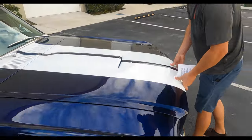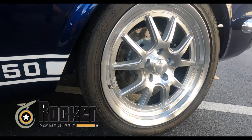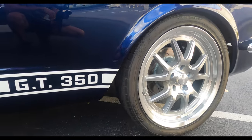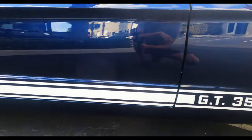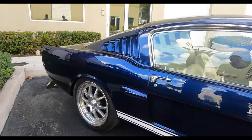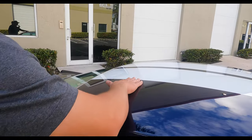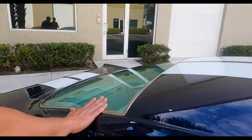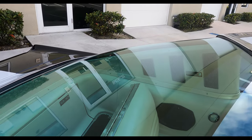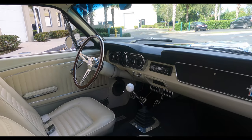Upgraded brakes. Looking at the wheels right there — the Rocket Racing Attack wheels, they're 18s. You have disc brakes in the front and disc brakes in the rear. It does have the GT350 badging throughout. As you look at the body lines, it's extremely straight, with Shelby style scoops in the rear. Look at the roof line — paint quality is extremely beautiful. Glass is in great shape too, looks like original style glass with small imperfections. Nothing major. The seat does fold down so you can put items in the rear. It does have a parchment style interior.